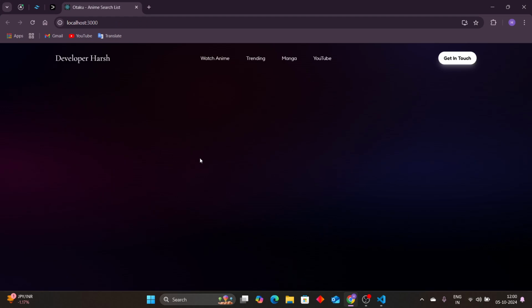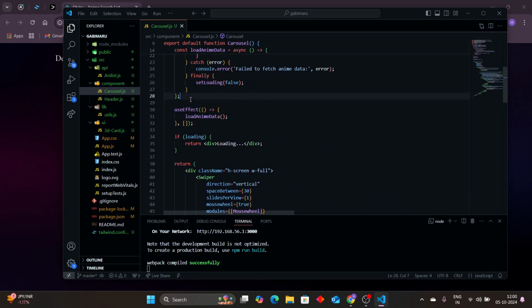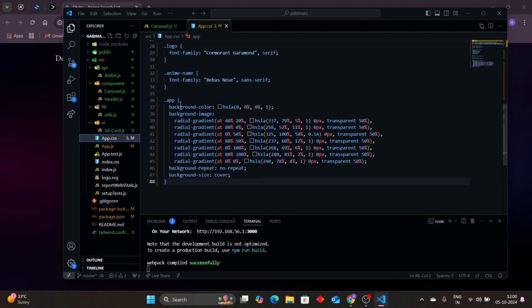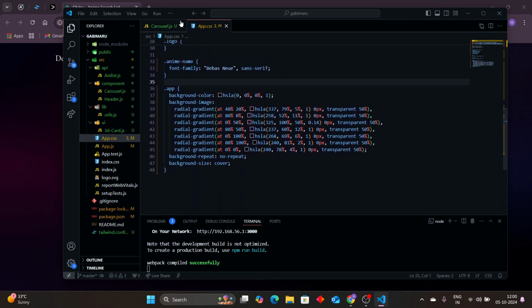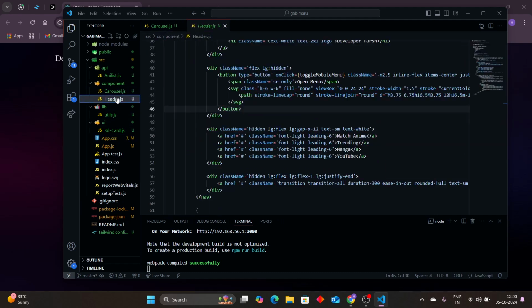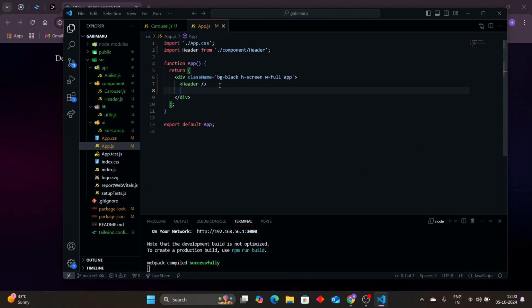We also need to add this component in our main application App.js file.